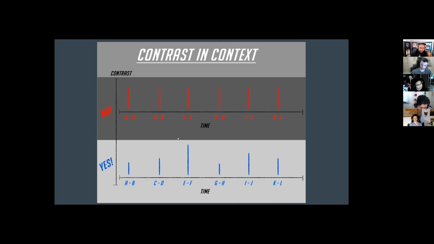But with our chosen moment of E to F being the moment at which we dial it up to 11, we can see that even outside of that, there are varying degrees of contrast, because as that saying went, if you have the same amount of contrast from every change, then it's not going to feel like anything. You know what I mean? It's just going to feel really even keel. It's going to feel like it's missing something.